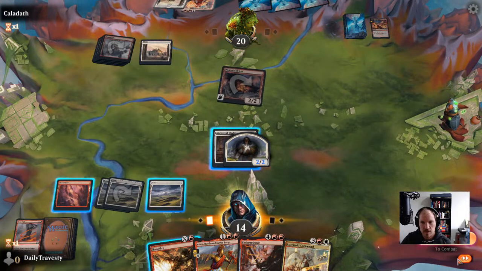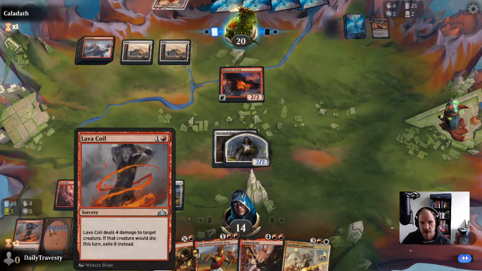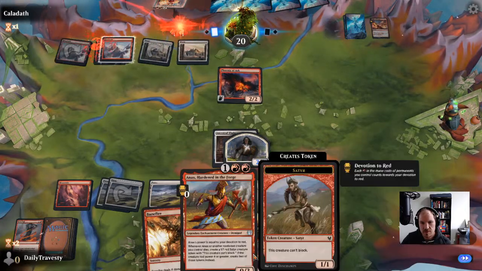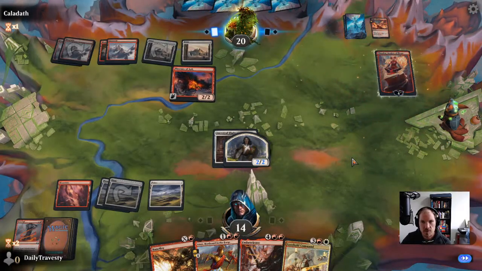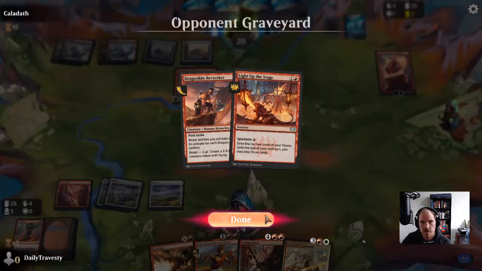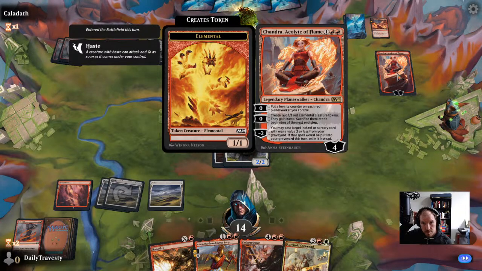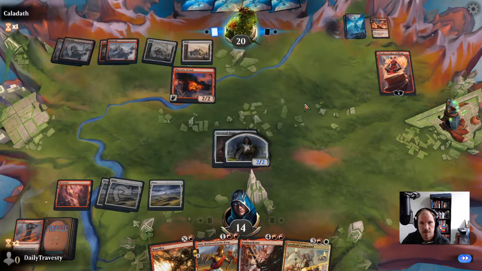So Legion's Landing here, not looking as good as the Lavamancer. If we draw Legion's Landing here, we don't even have that many creatures, which is kind of what I was worried about. So I think I'll probably switch the Legion's Landing out for the Lavamancer. Wonder if they will recast Light Up the Stage? Tack, cast Light Up the Stage.